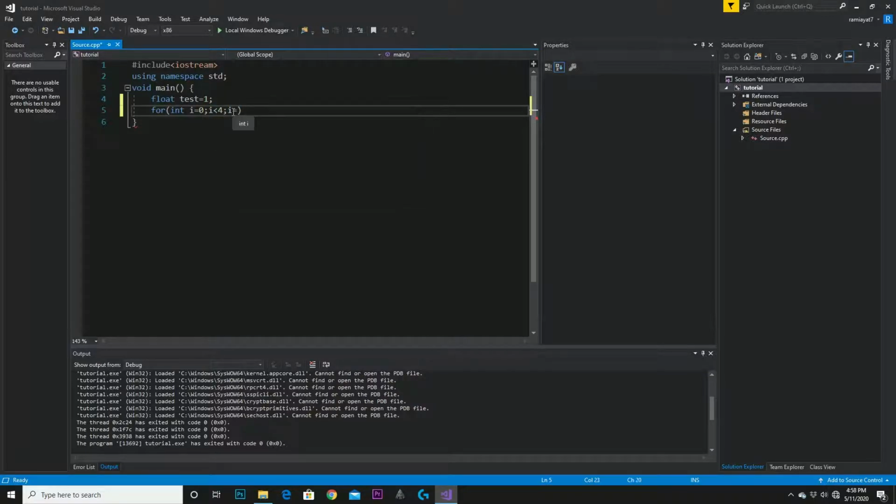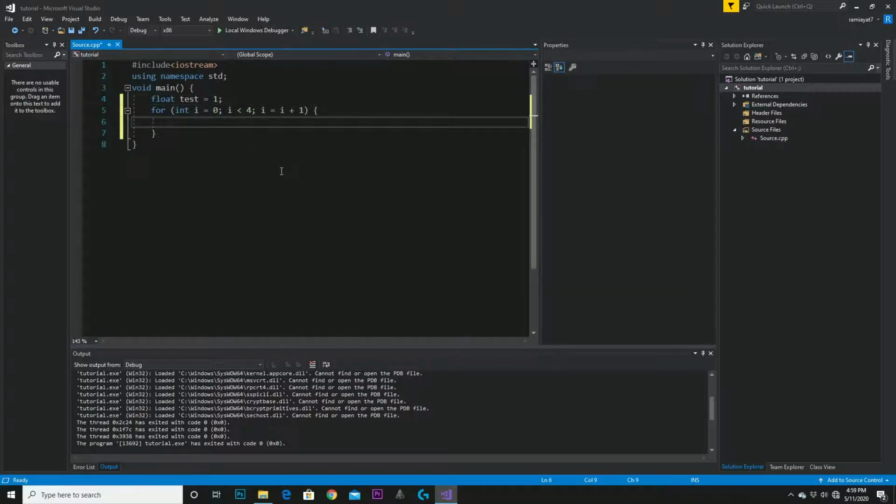And like the for is divided into 3 separate commands. The first one is the initialization. The second one is the condition, where we'll exit our for loop. And the third one will be the incrementation of I. So every time we want I to be incremented by 1, to have its value increased by 1. Now you can write this syntax, or you can write I++. It doesn't really matter. I++ or I equal I plus 1, it's the same thing. Programmers use I++, so if you see it, I++ is the same thing.